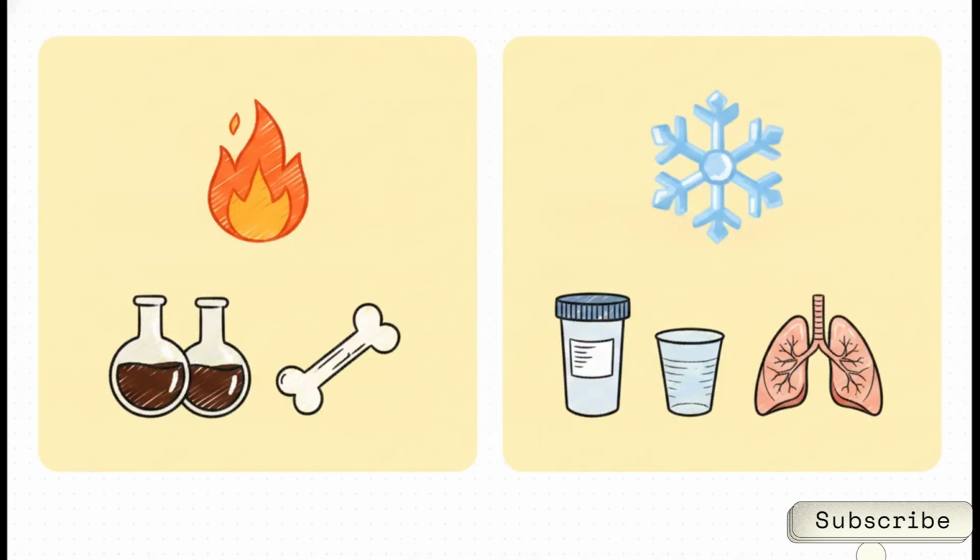Once the specimen actually reaches the lab, temperature is everything. If you can't process it immediately, it splits into 2 storage pathways. You incubate at 37 degrees Celsius, which is body temperature, for blood cultures, sterile body fluids, and bone. But you absolutely must refrigerate at 4 degrees Celsius for stool, urine, and lower respiratory specimens. Why? Because refrigerating those specific samples prevents the rapid overgrowth of contaminating normal flora, which would totally ruin your culture results.